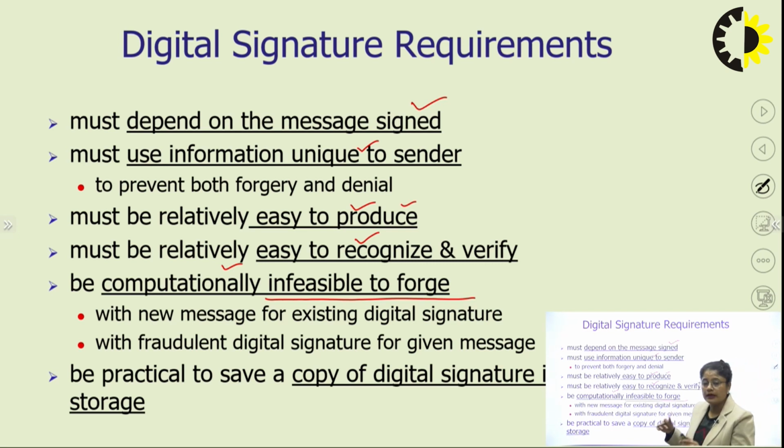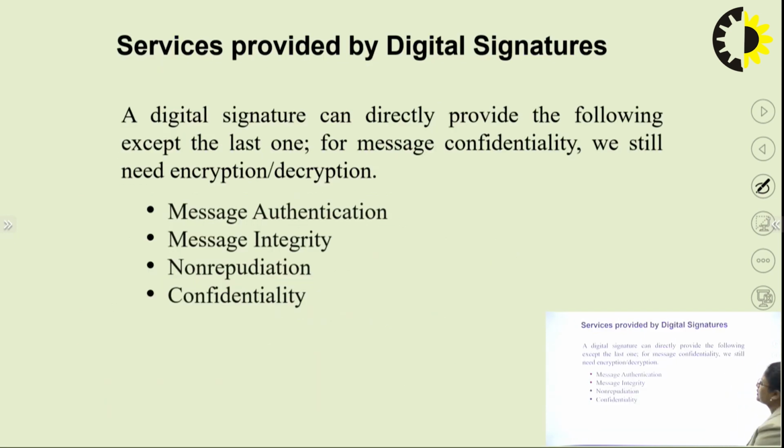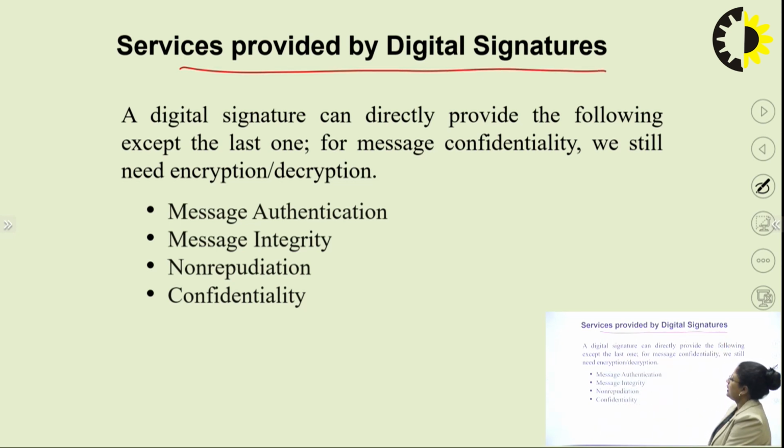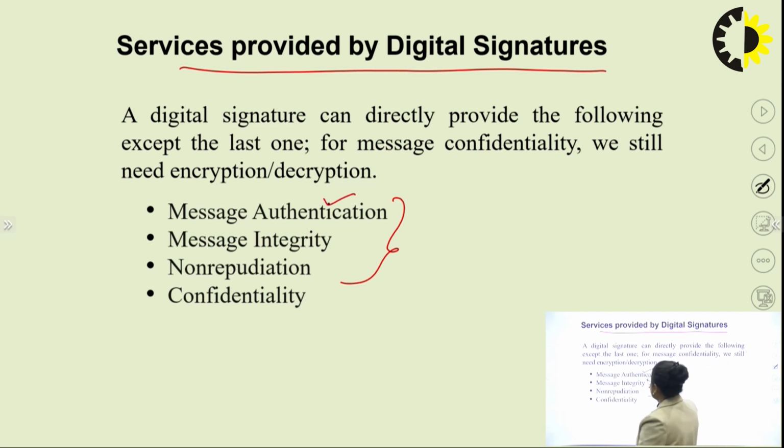Keeping this in mind, we have to come up with our own algorithms for digital signatures. Another point is that it should be practically possible to save a copy of the digital signature in a digital storage medium. Next, what are the services provided by the digital signature? A digital signature can provide the following services. If you see, the first three, authentication, integrity, and non-repudiation, are provided by the concept of digital signature, but the last one is not being provided.